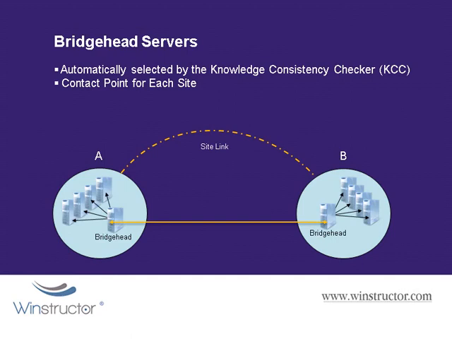Now, you could specify multiple bridgehead servers if you like, but only one will ever be active at any time. Now, if you're setting your bridgehead servers manually, it's a good idea to specify multiple servers. The reason for this is fault tolerance. If the bridgehead server goes down, then replication between these sites won't occur, even if you do have other valid domain controllers sitting there which would be able to do the job. But if you leave the KCC to handle bridgehead servers automatically, then it will automatically choose another server to be the bridgehead if your original server fails.